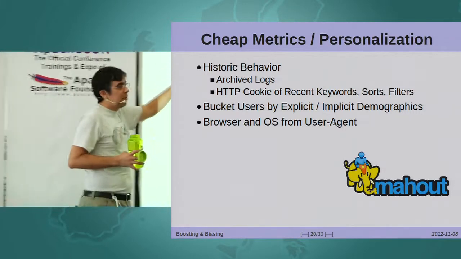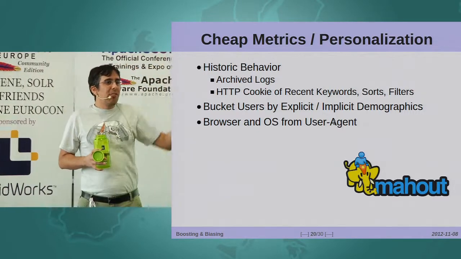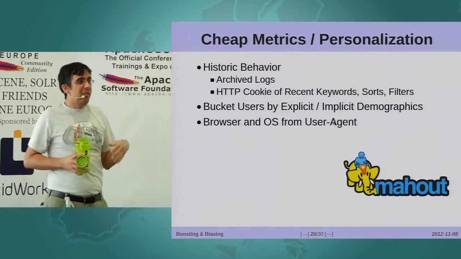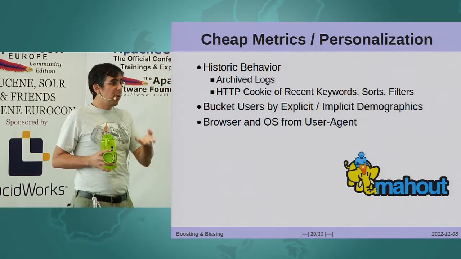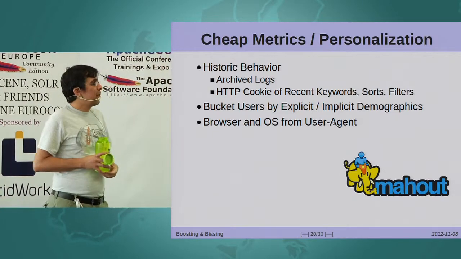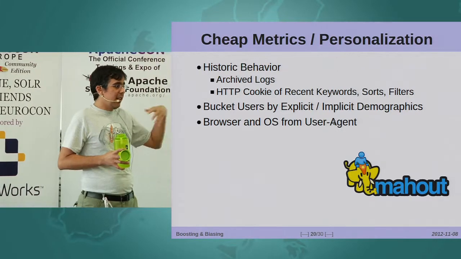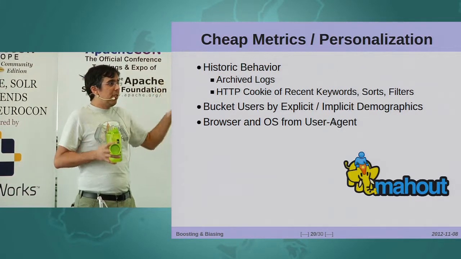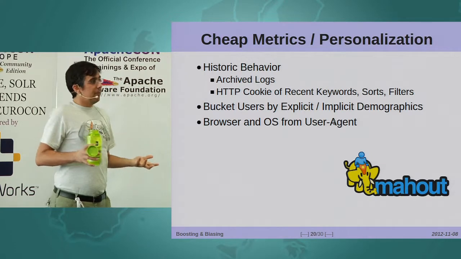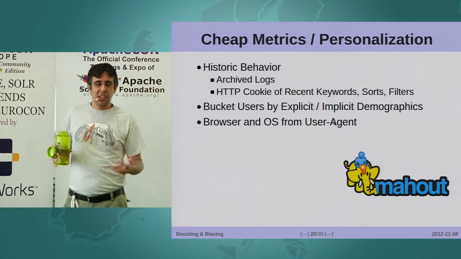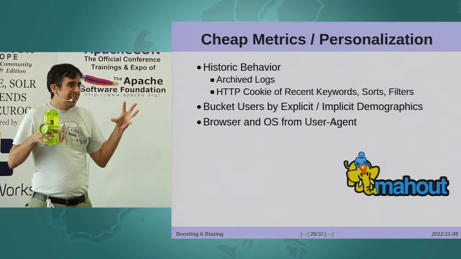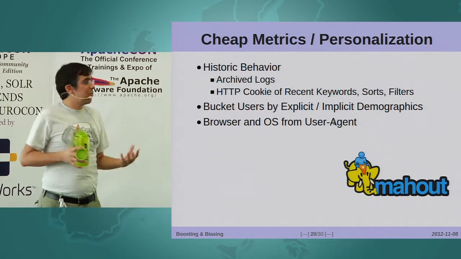Likewise, explicit or implicit demographics. If you have a registered user or if you've ever asked them what zip code they live in so that you know how to mail them something, you can then go use that in various statistical tables to look up things like median income, typical number of children. You can learn a little bit about, statistically speaking, your user there.